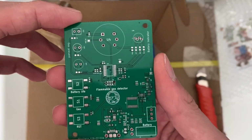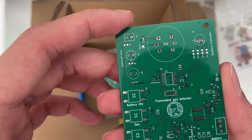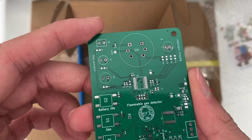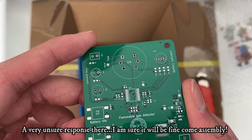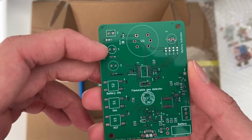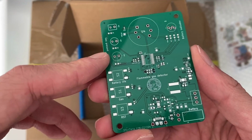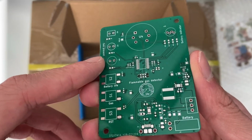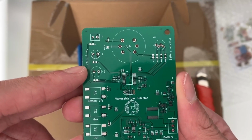So usually you check to see if any defects or stuff you're unhappy with. And I think it all looks good. I'm annoyed by that square thing now. It's different packages, isn't it? Or a different outline. Annoyed by that now. But that looks good. That does indeed look good.